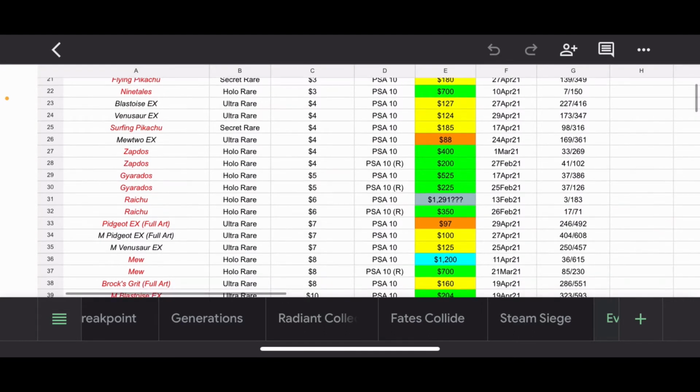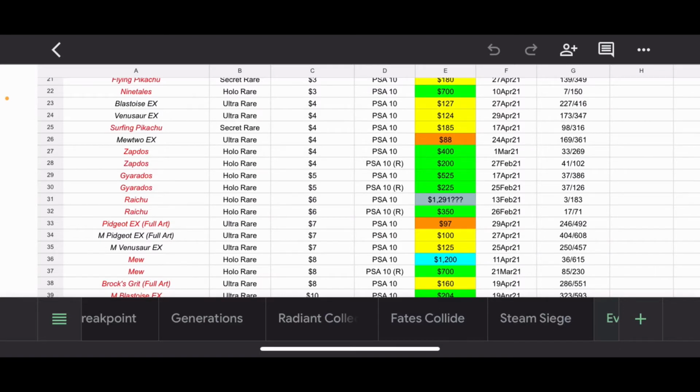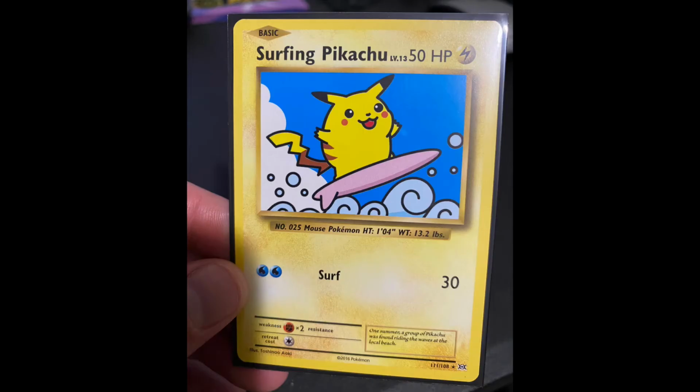The Ninetales Holo Rare, one of my favorite cards. It's just beautiful, even in base set 2. It's just a really beautiful card. PSA 10, $700. This kind of blew me away, but there's only 7 PSA 10s out of 150. Another really hard grade. We have the Surfing Pikachu, another promo, $185.